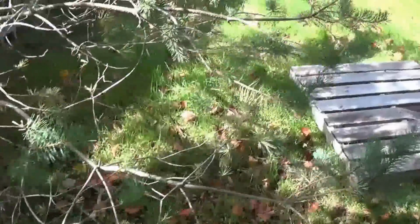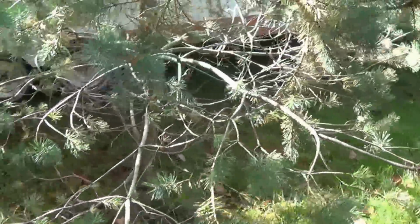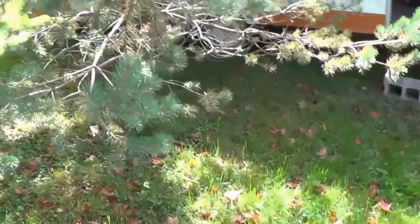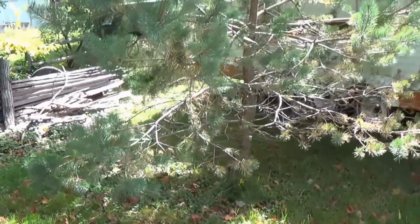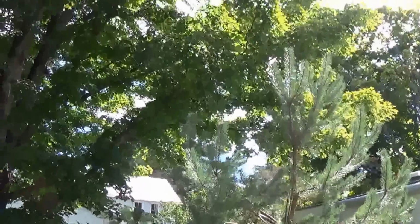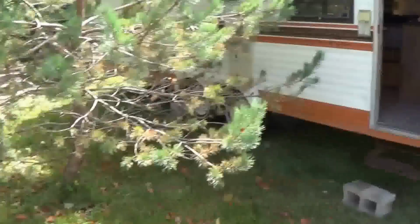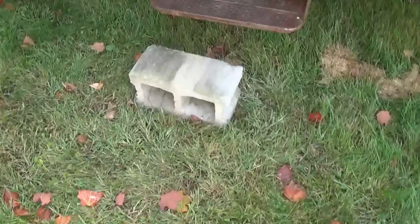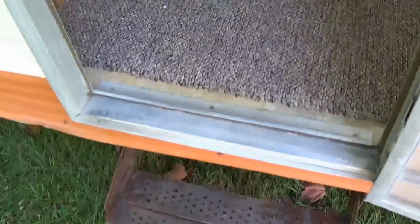Let's go around my little tree here that we're parked next to. We actually planted this tree when we moved to Maine back in '03. It was about a foot tall when we started, and it's probably about 15 feet tall now. So, coming to the front door, there's a little cinder block stepping up.